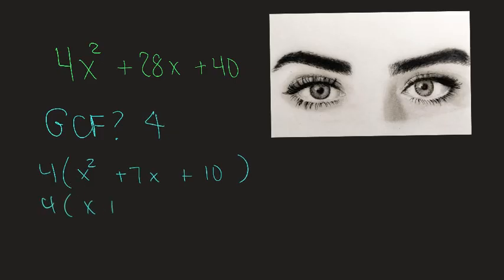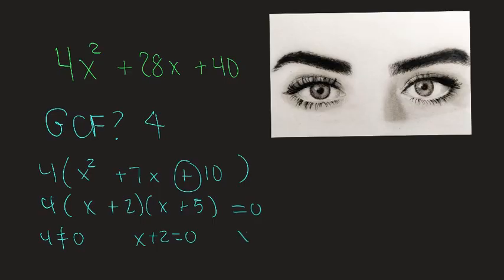So my answer is x plus 2, x plus 5, because the signs match and we add. They're both pluses and we're adding to get a 7. And we just have this 4 out in front. If I were to solve, remember the solving equals 0, then 4 equals 0 is not true, so we just ignore it. X plus 2 equals 0, x plus 5 equals 0. We can do each of those. We can solve: -2, cross out what's my answer, -5, cross out what's my answer. This one is not a solution. We get 2 different answers.